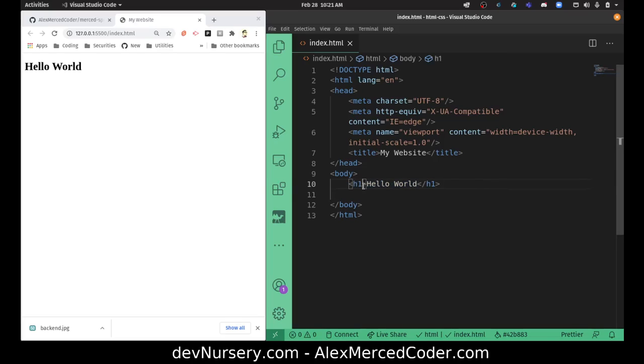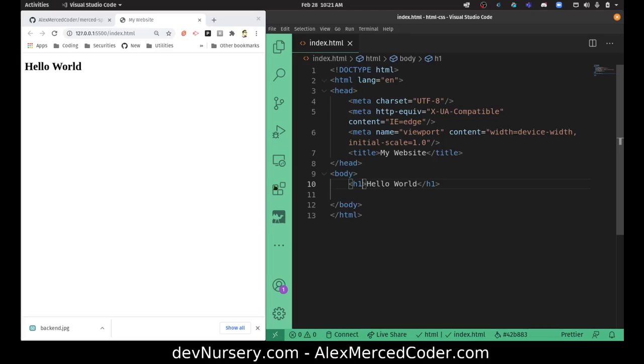And again, there's H1 through H6. H2 would be a slightly smaller heading. The cool thing here, and this is why the auto replace tag is useful, is that if I start deleting the opening tag, you notice it adjusts the closing tag as well. I can replace that with a 2, and look, there's hello world. There's H2, H3, H4, H5, and H6. So you have lots of different heading styles.